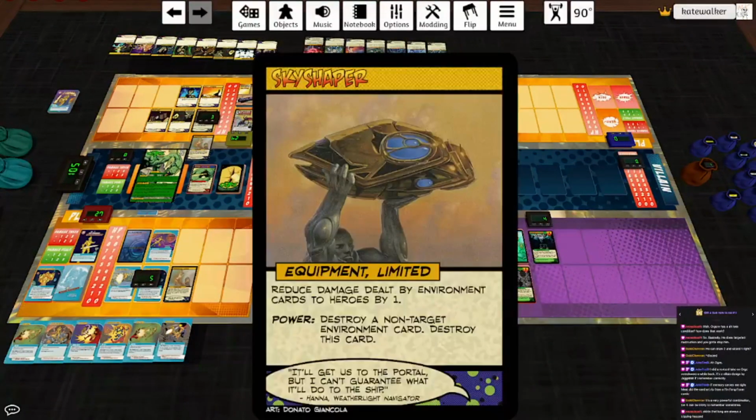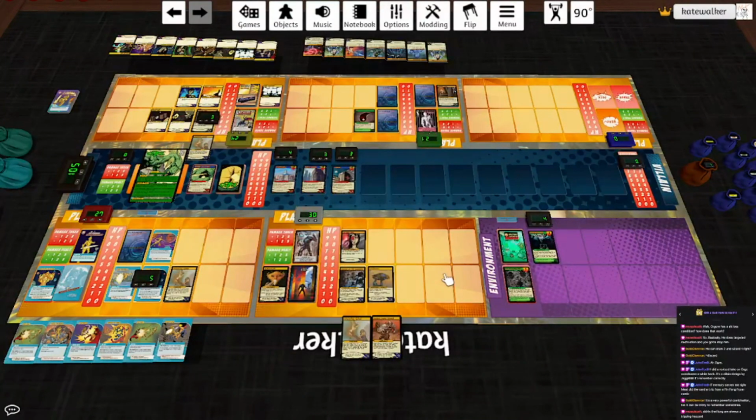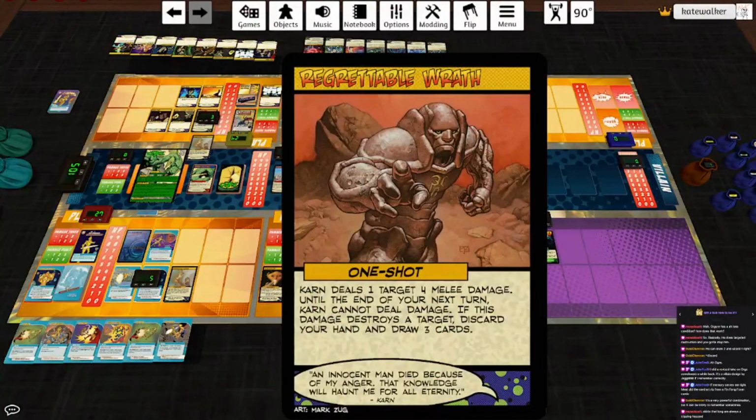Jeez, Karn is going to play the Sky Shaper. Reduce damage dealt by environment cards to heroes by 1. Gotta remember that's just heroes, not hero targets. And then I will play Regrettable Wrath. Karn deals a target 4 melee damage.